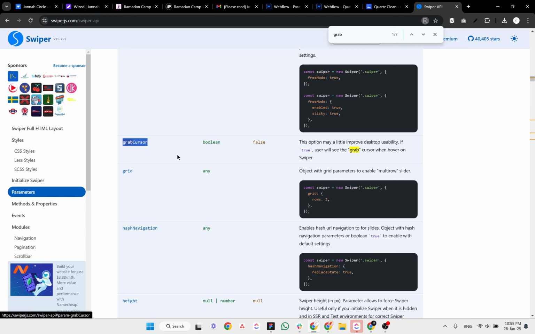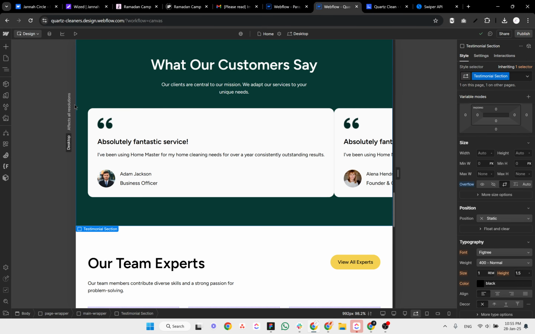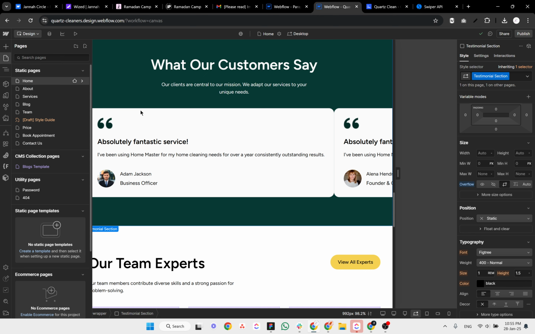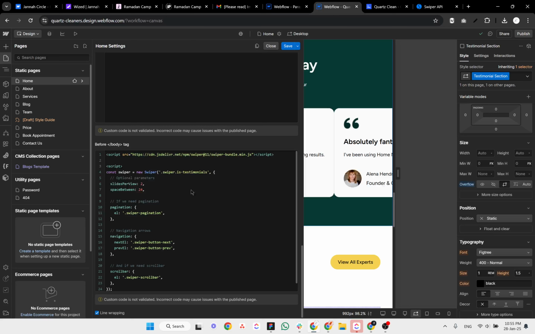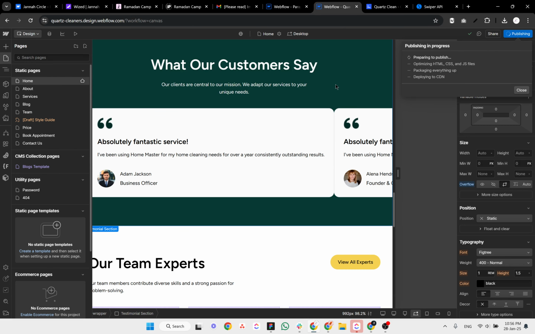Let's copy this grab cursor, open this page settings, put it right there, and make it true. Okay, perfect. So let's save it and publish.